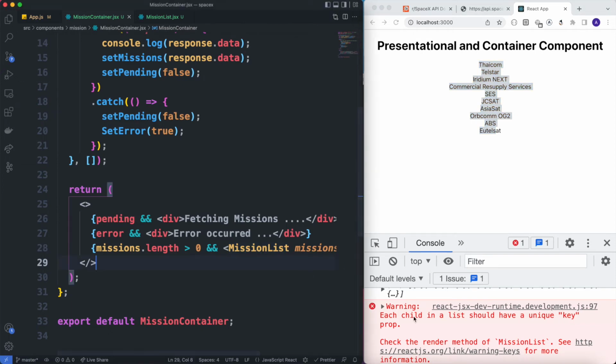So here I have a task for you. Pause the video and try to explain why React makes these keys mandatory. Whenever we iterate over any list and produce some kind of view, this key is mandatory. If we don't pass it, React is going to throw a warning: hey, key is mandatory. Why is it like this? It is the task for you. Please read more about these things. I can give you a hint.